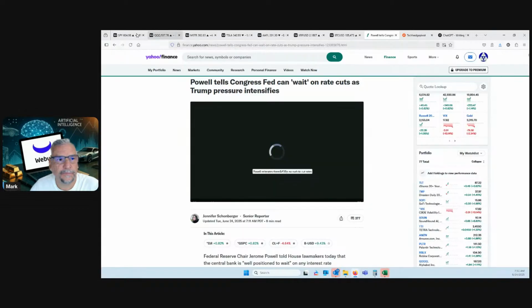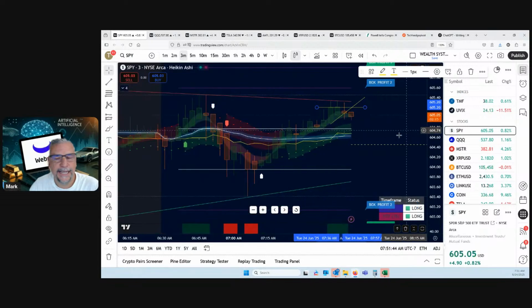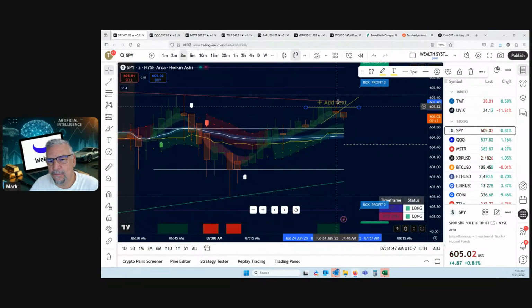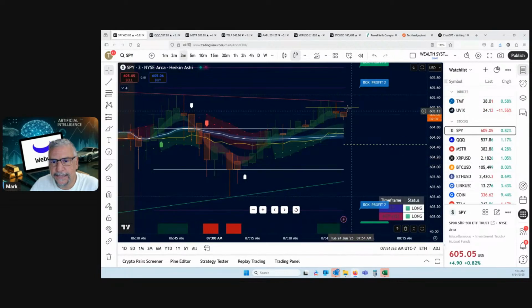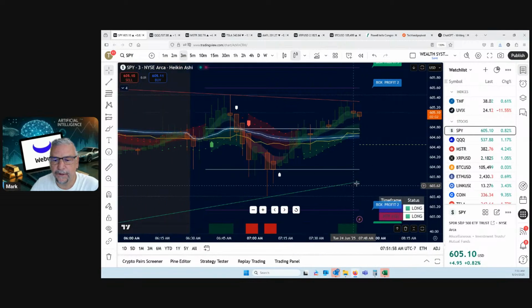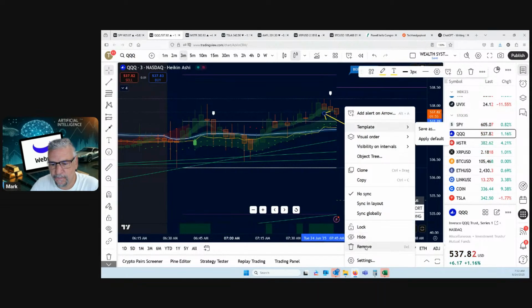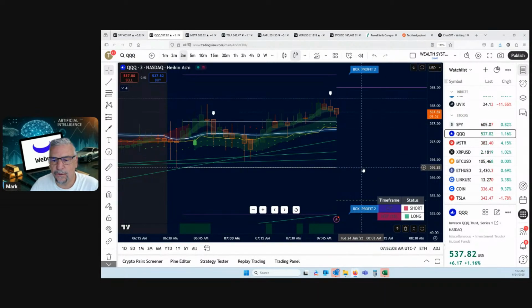All right, let's see if we could play that. Come back here real quick. So now we look at the SPY. It looks like it failed to break through the resistance. So now what I'm looking at is, can this be a reversal? If we get a very, very strong reversal, we could be coming all the way back to 603. QQQ, I would suspect, is doing the same thing, right? So we can get a strong reversal all the way back to maybe 536.